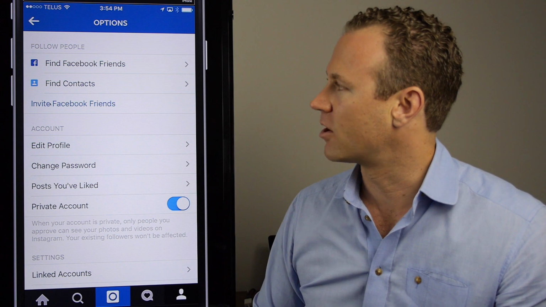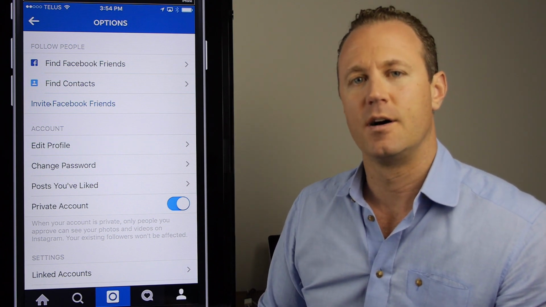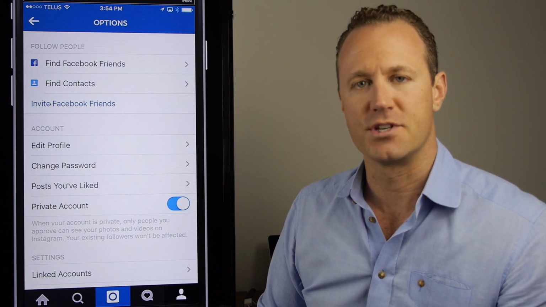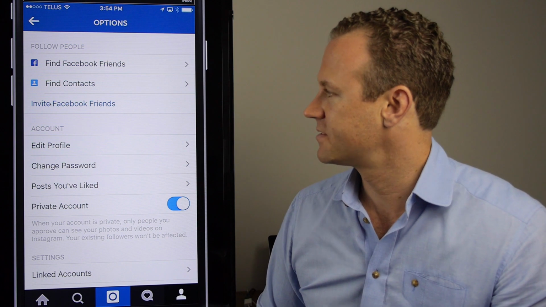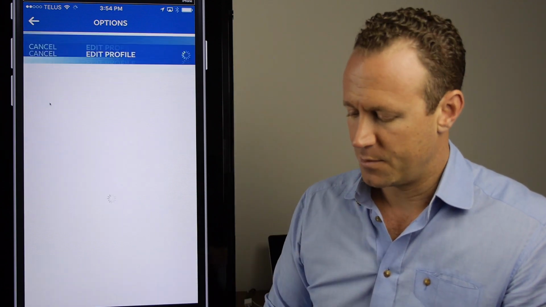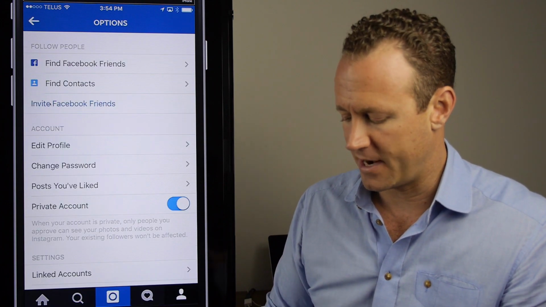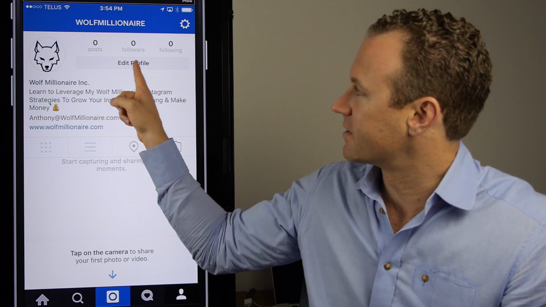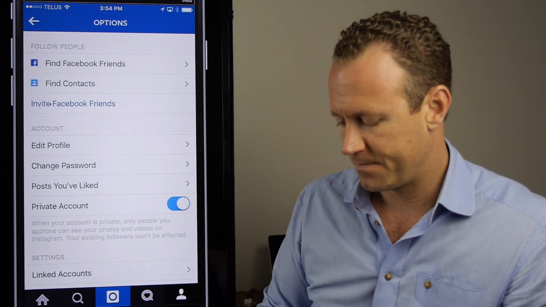Again, it will go through all my contact lists, looking for anybody that I have in my contact list to see if they're on Instagram and give you the option to follow them. It has the option to invite Facebook friends, and then we have edit profile, and if you click edit profile, it brings you to the exact same edit profile page that we had on our main page, which is this here. So click that wheel again, and I'll continue walking you through.